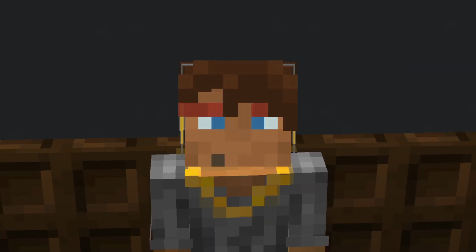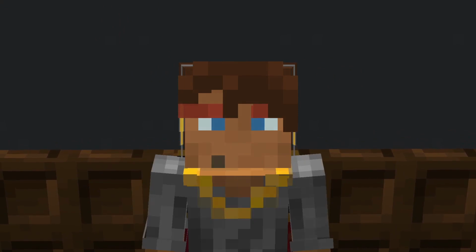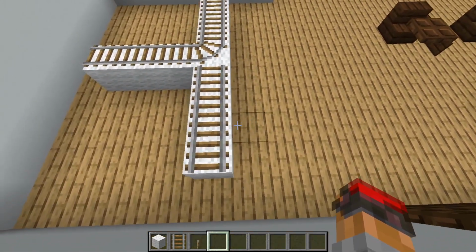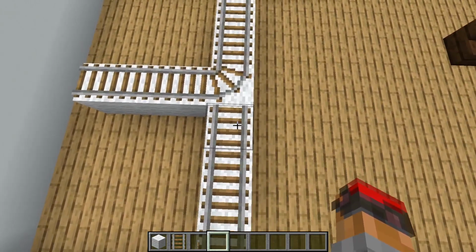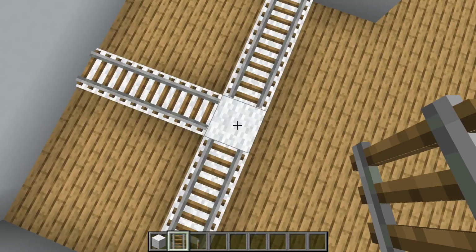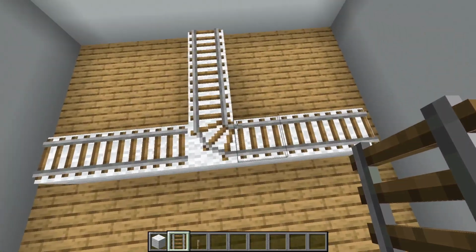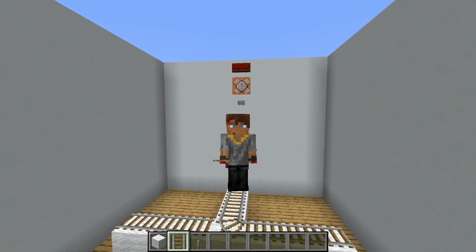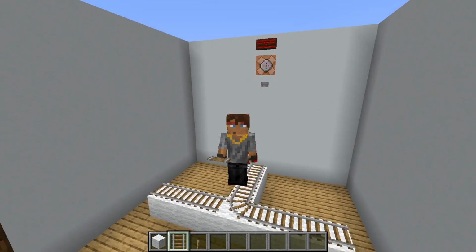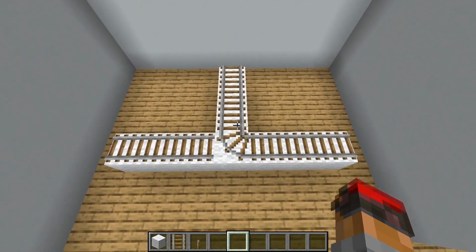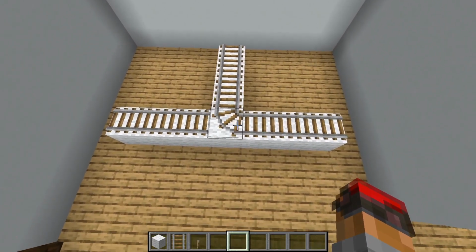Now we're going to move on to a quiz to test your knowledge of what you've just learned. Let's start with problem number 1. Imagine you are working in your base and you're really trying to get this minecart track to take a left here. Try as you might, no matter how you place this rail, it does not seem to want to connect the way you want it to. What's one way we could get the rail to turn the way you would like it to go? I'll give you guys a moment to think about your answer, and as always, you can pause the video if you feel like you need more time.